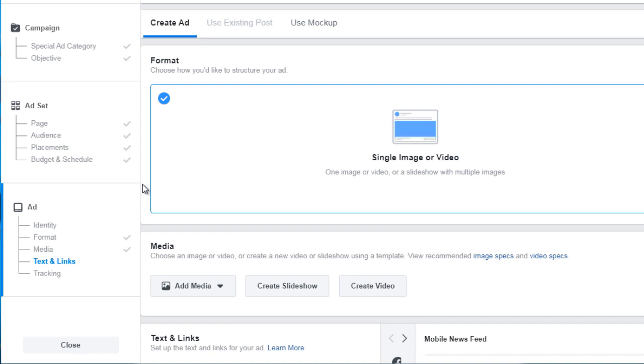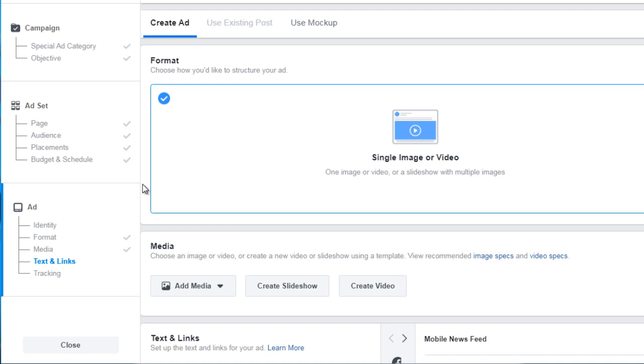Once you've figured out what is converting, let's say out of 4 different images, 2 of them are doing really well, but the other 2 are costing $1 a like. In those cases, if you're getting enough traction from the other 2, you should go ahead and pause those just to see what happens.